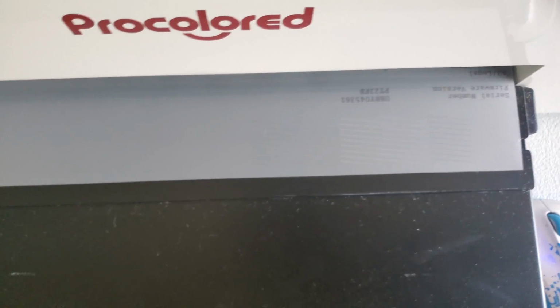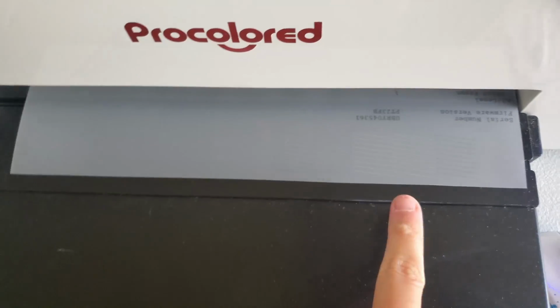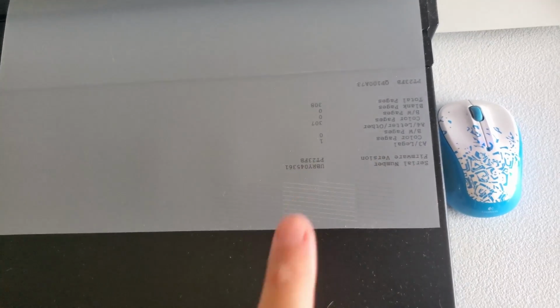So this is what it looks like, and it actually looks really good. I'm not going to have to print it again, but sometimes it won't, and there'll be empty squares and things. It looks really good though. All the colors are really bright, and that white would not look like that if I hadn't pulled the ink through. So I usually push this through and then cut that off. But you want to do that every single day.